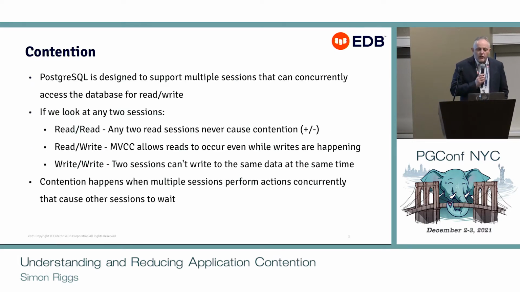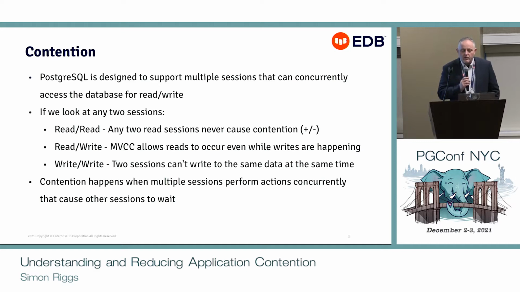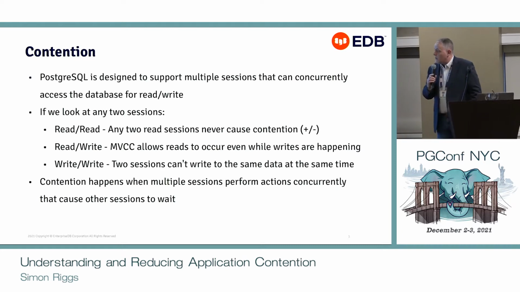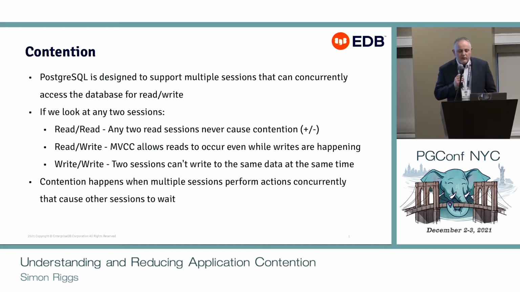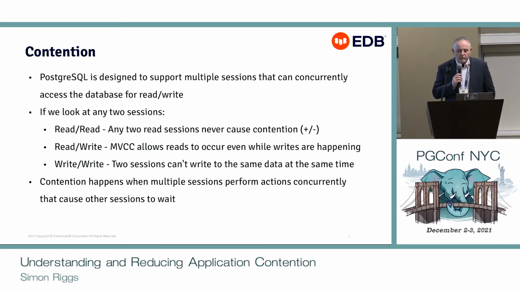So what is contention? Well, Postgres is designed to support multiple sessions with concurrent access to the database. And so if we access the database for read-write, then we get various effects coming out. Generally, if you do read-read access between two sessions, then there's not really any contention, okay? Not a true statement, but true enough for this talk, okay? So there's various areas that I could talk about that I'm not going to.